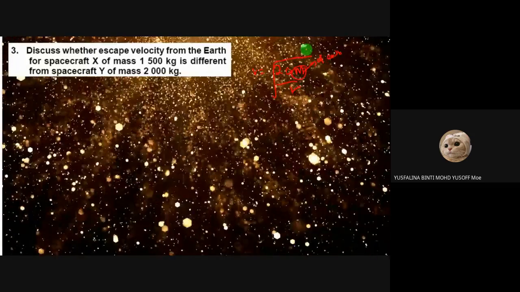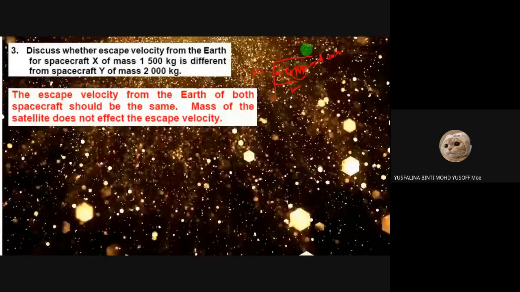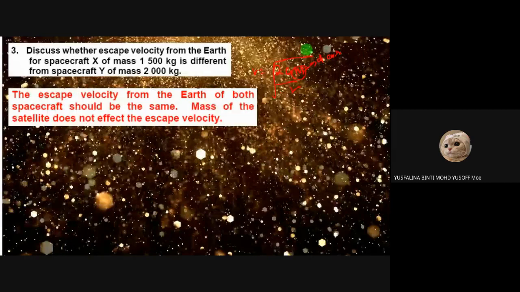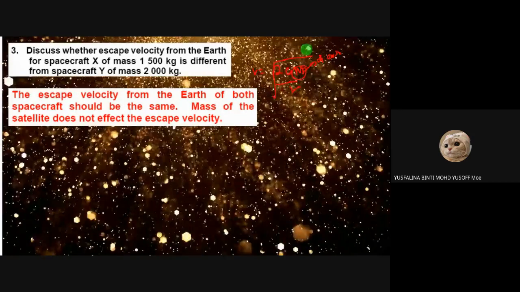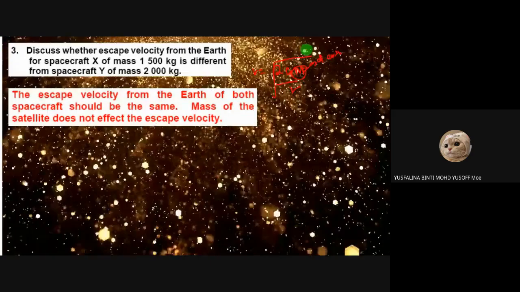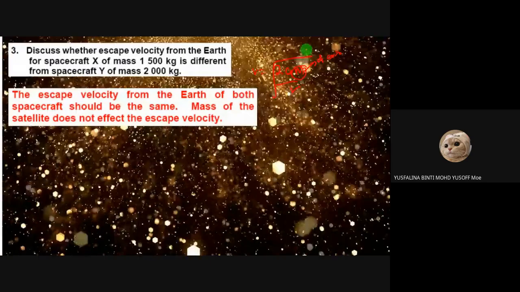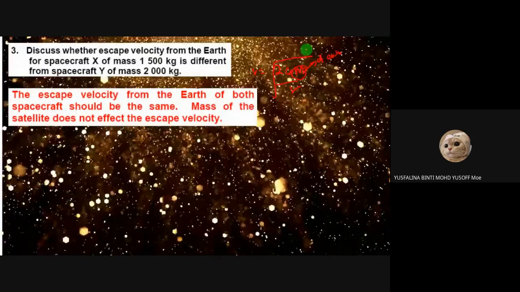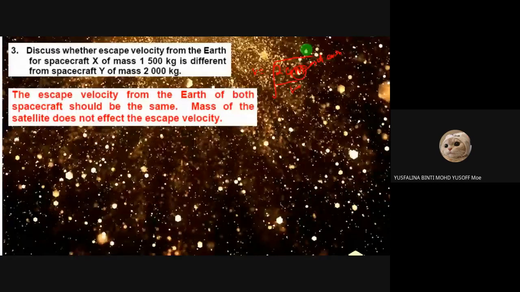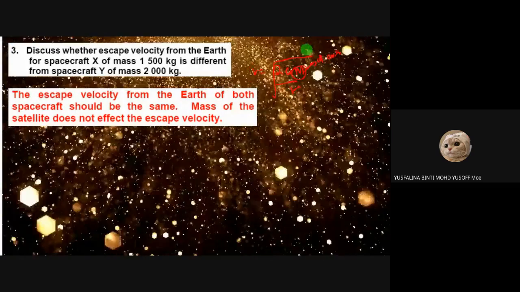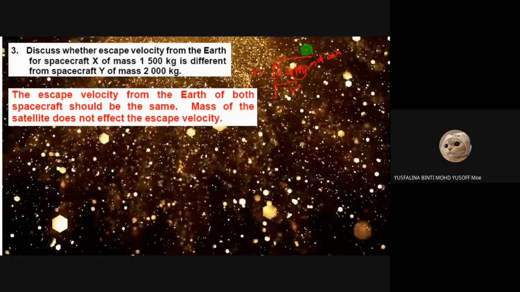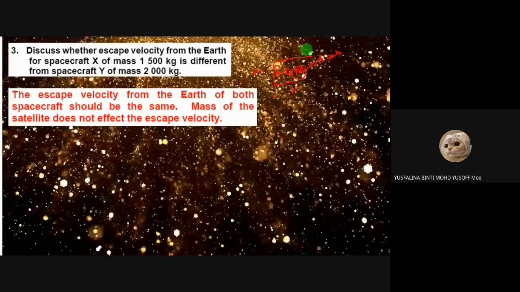Okay, are you clear? So it should be the same because the mass of the spacecraft will not affect it, only the mass of the Earth and the radius. Are you clear about this one? You have to refer back to the formula so you see what it influences here. It's only influenced by the value of G. G is constant, right? The mass of the Earth is also constant. Only the R, and R is also constant, right? The radius of the Earth is always the same.